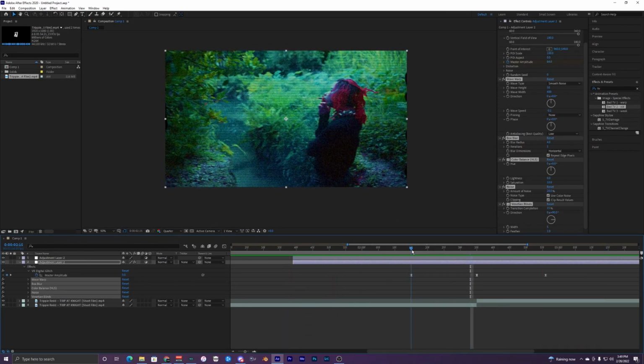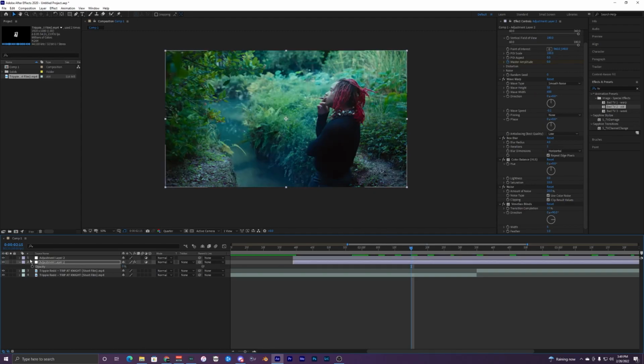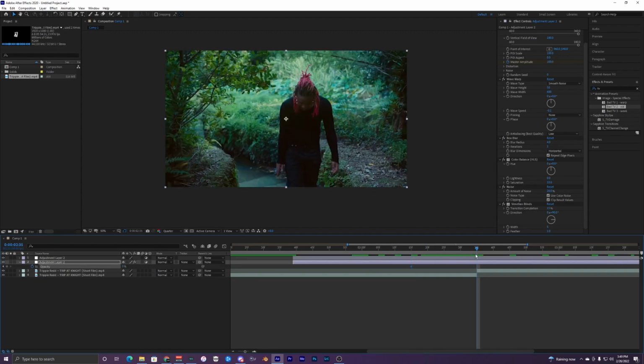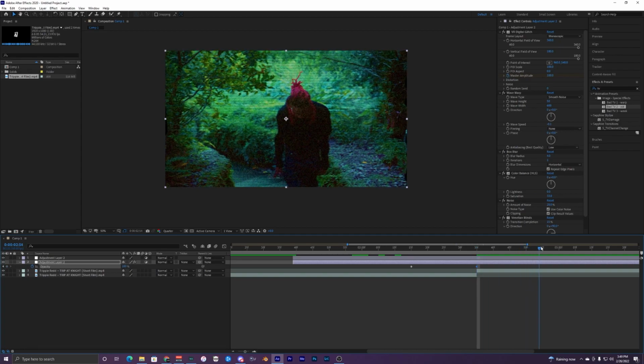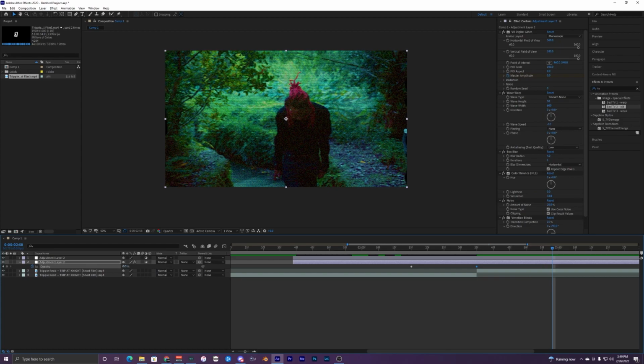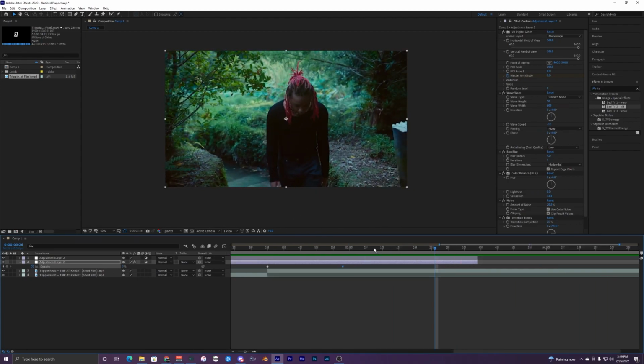So once again, we need to animate it so it starts at 0. So hit T on your keyboard on this adjustment layer, and it brings up your opacity. Bring that to 0. Keyframe that. Go to the edge of the clip right here and bring that back up to 100. Go back over to, I don't know, around 20 frames again, and bring it to 0. So there we go. We have that little glitch effect.